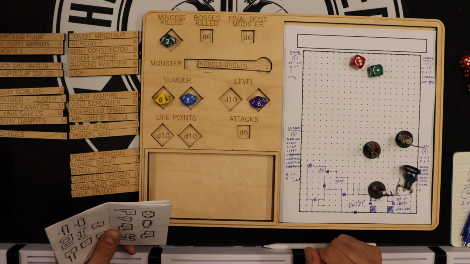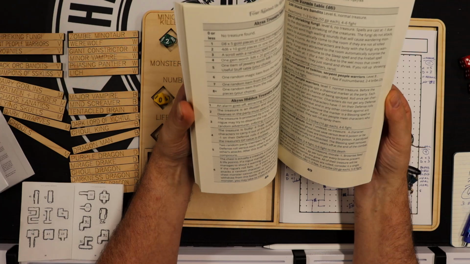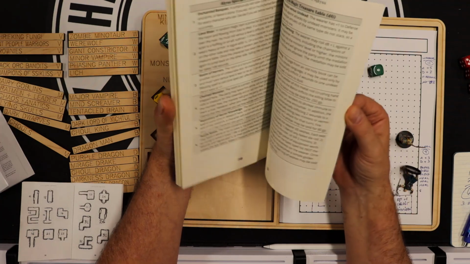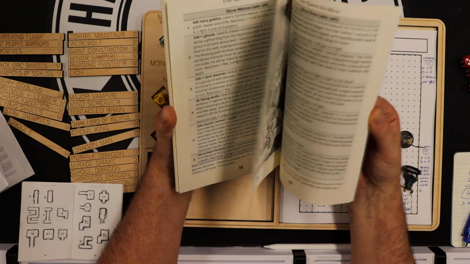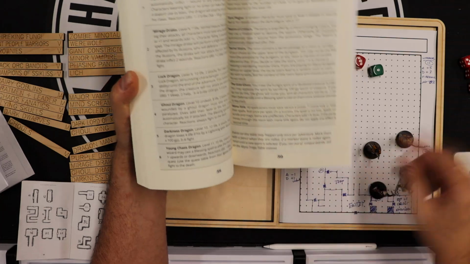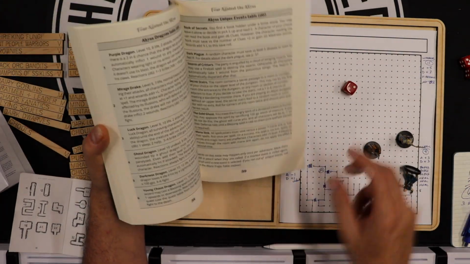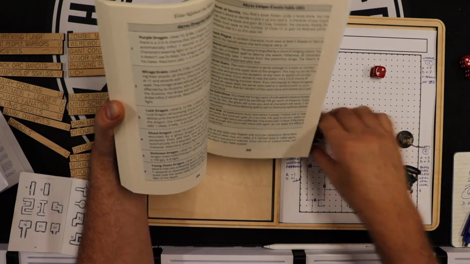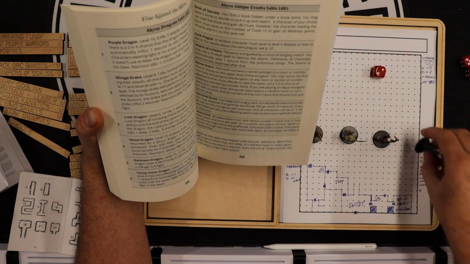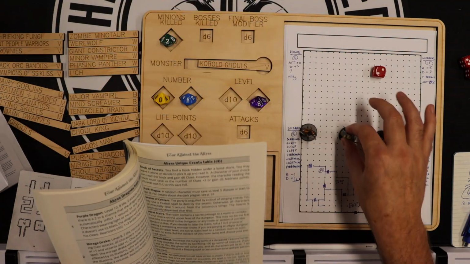A 4 on a corridor is a unique event. The unique event is on page... All right. On page 59, roll a d6. 2, a dark plague. A random character must save level 5 disease or start to feel ill. See page 37 for dark plague. All right, a random character.